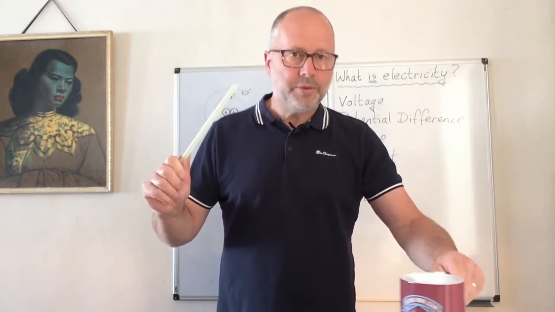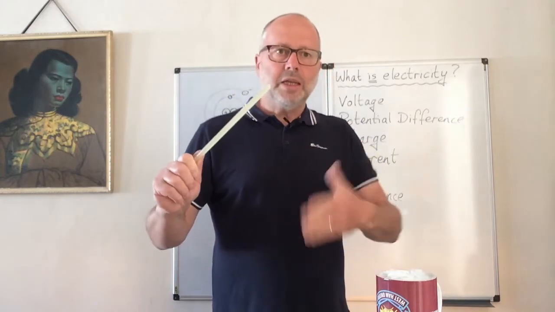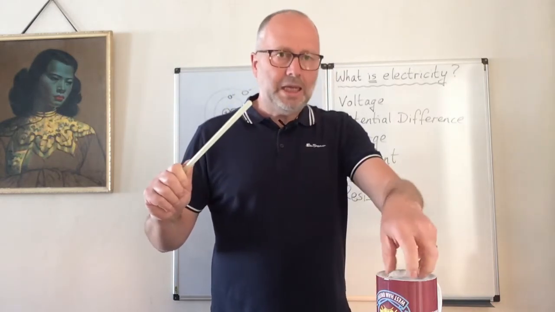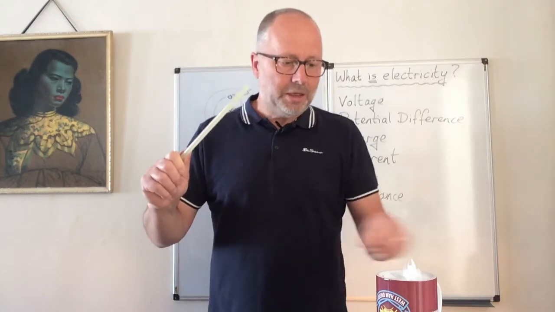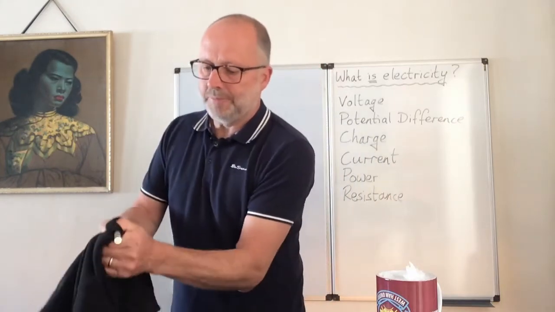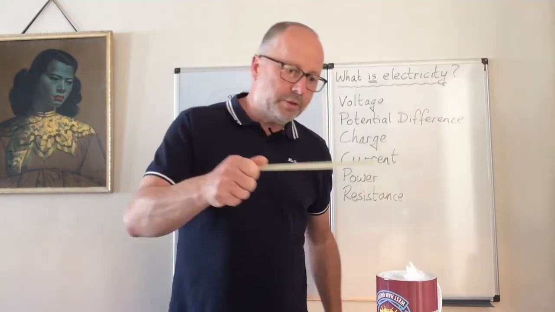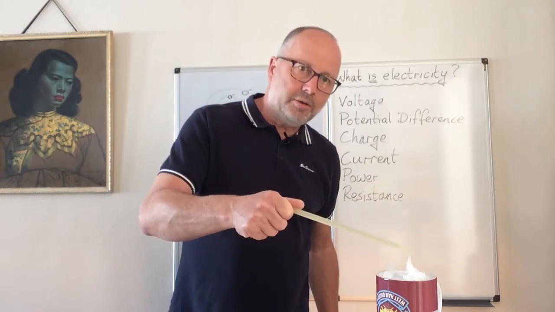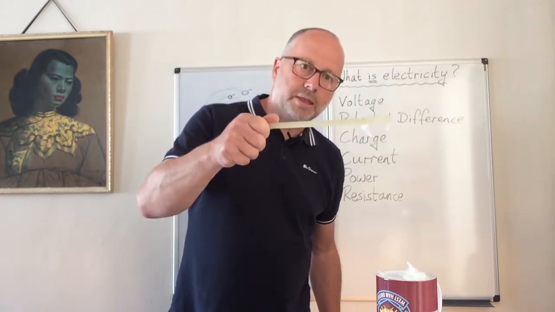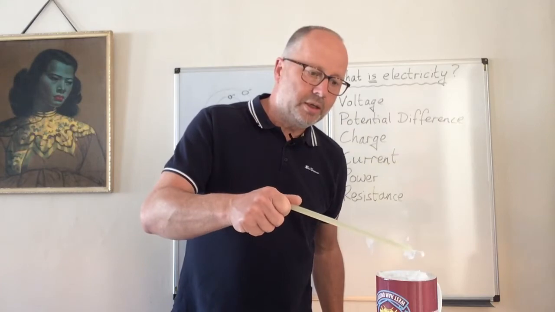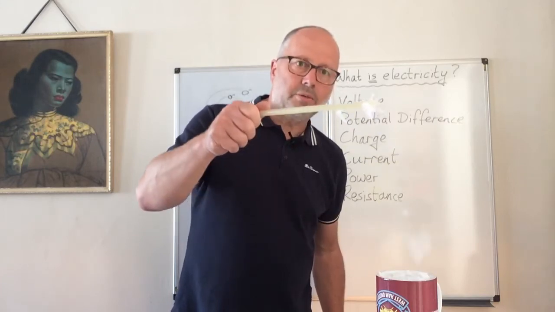We use potential. Anyway, it's lost electrons, it wants to get some electrons back. So I have here some little pieces of paper which I've torn up. Just going to give this another little wipe here, and it wants some electrons. So if I go close to that, you can see that it picks up those things there to replace the electrons that I've just rubbed off, and that goes flying up like that.